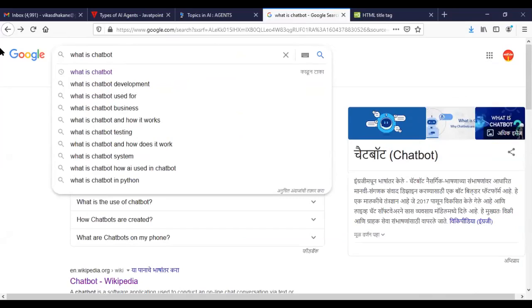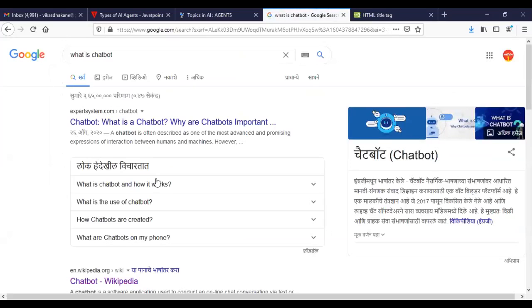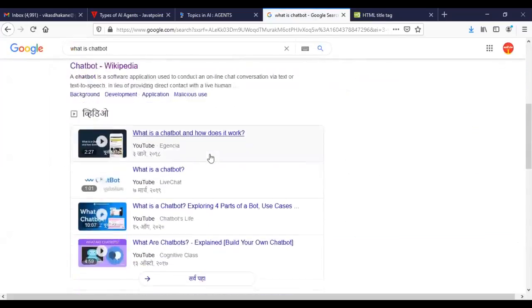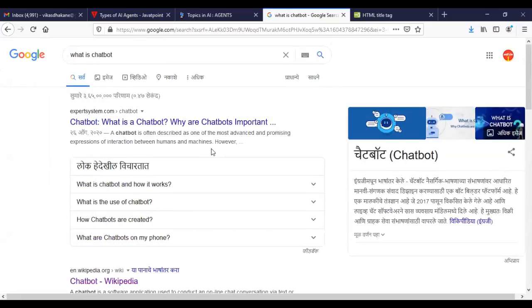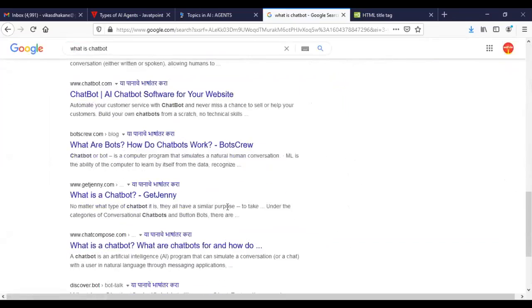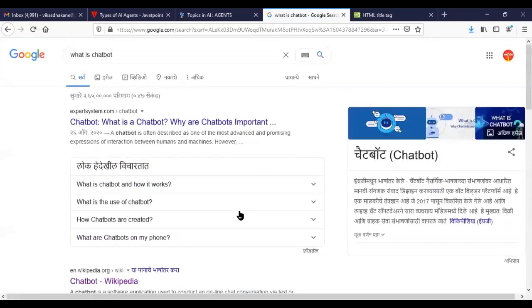If I type here "what is the chatbot", you can see we are getting a number of search results here. So what do you mean by these search results? What exactly is this?